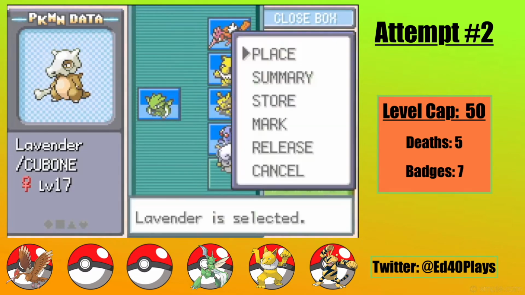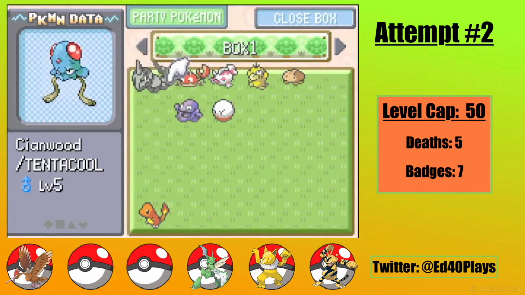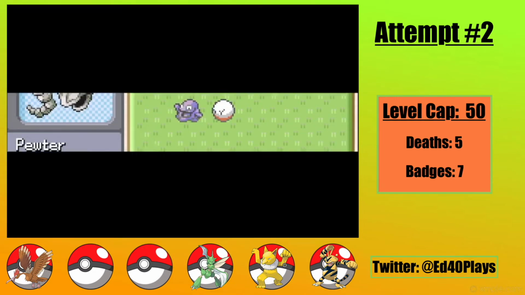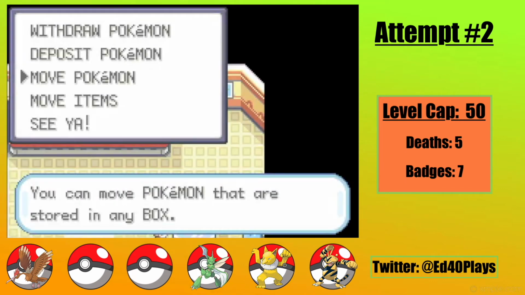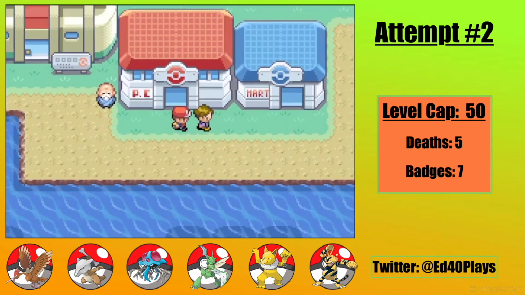After some digging, I decide to bring Cyanwood the Tentacruel and Lavender the Cubone along. I know I just said a couple minutes ago that I was going to take Grimer next, but she can't learn Surf, and I'm going to need that for the Sevi Islands. Plus, Tentacruel has better synergy for my team now anyways. Bill takes me over to the island.